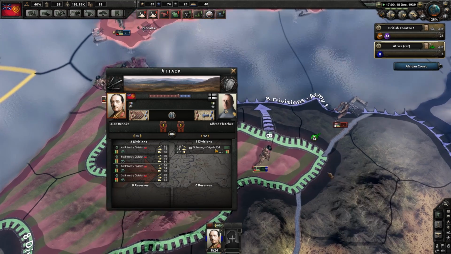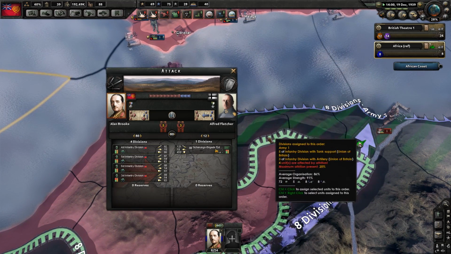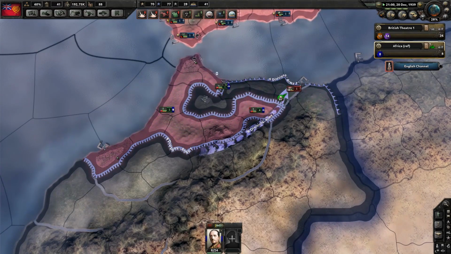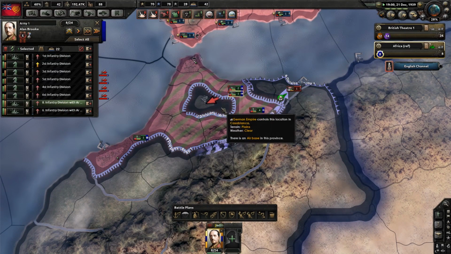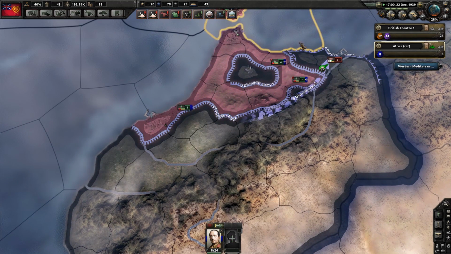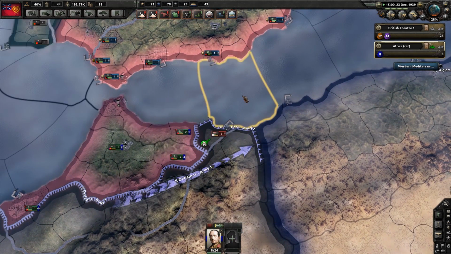This is the first land engagement I've been involved in. Exciting! So we're fighting Alan Brooke versus Alfred Fletcher, who's actually a Baltic unit. Must be using the Baltic guys to garrison. We're leaving 1 man here to defend our initial port, although he's now attacking, of course.